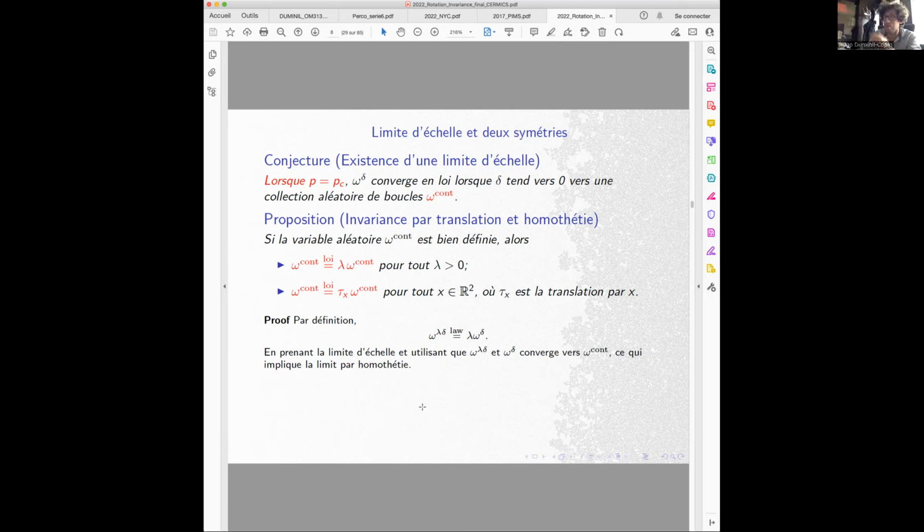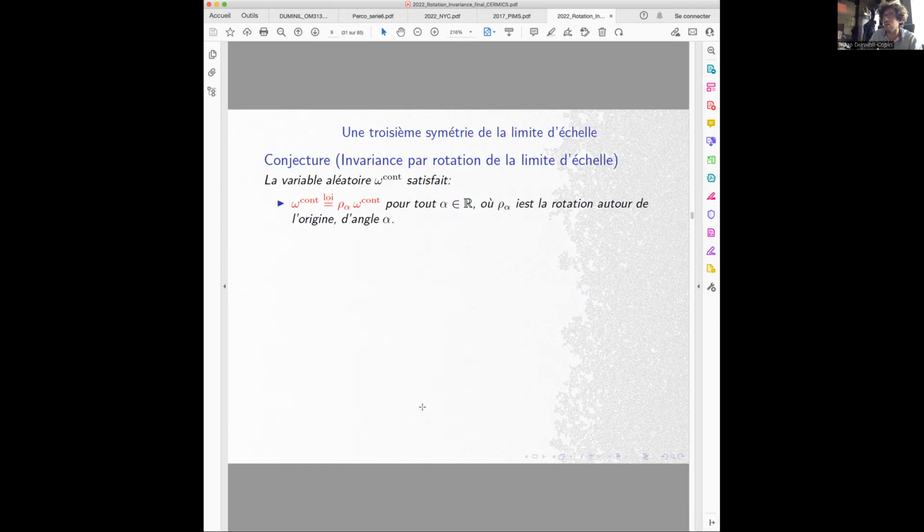So I will not describe it more. But then a more interesting property of the limit that you would like to get is that you also expect it to be rotationally invariant. And this is much more subtle, maybe the first time you see it, because if you think about how you would justify the rotation invariance, you will actually refer to the renormalization group probably. You would say it's universality that is going to give you this rotation invariance. If I start from a lattice or a rotation of my lattice, I end up with the same limit.